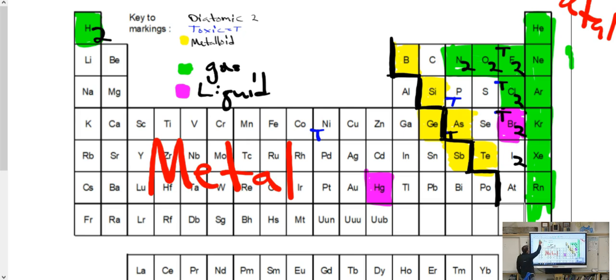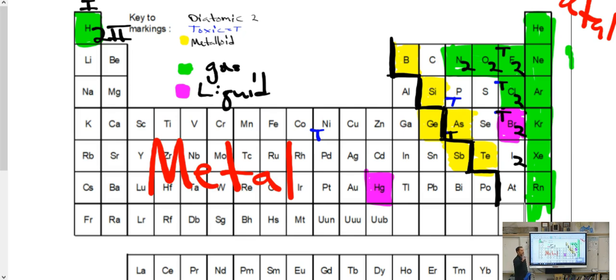Family number Roman numeral 1. Actually, I don't want to do lines. Let's just do it like a marker. So above this first column, put an I. That's a Roman numeral 1. Even here, it won't matter. All right, ready? We're smart, so we're going to say this is probably family what? 2. I knew you could do that. That 2 looks confusing, but you know what we're doing.